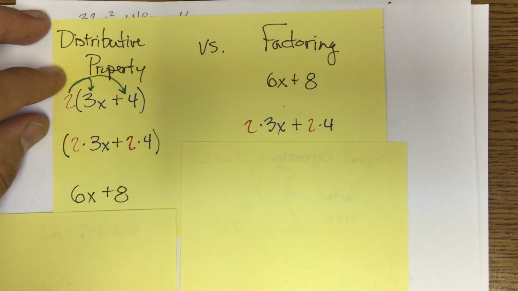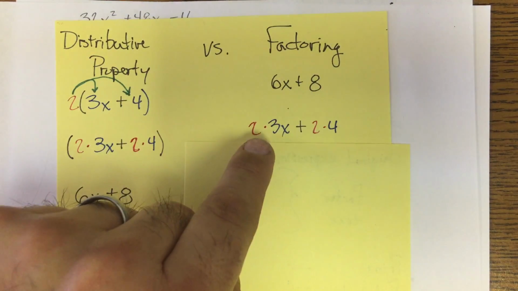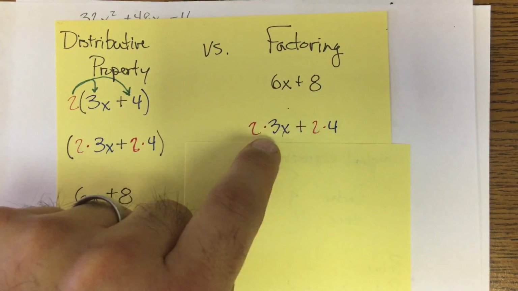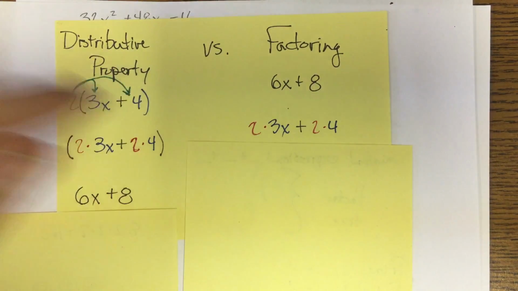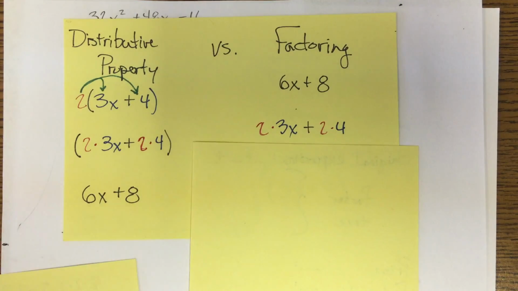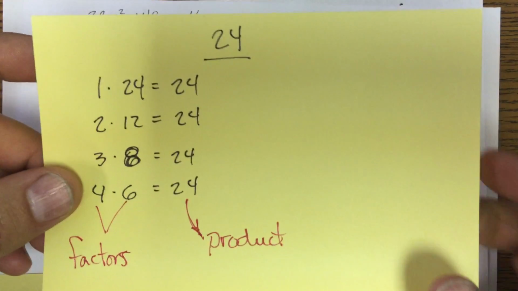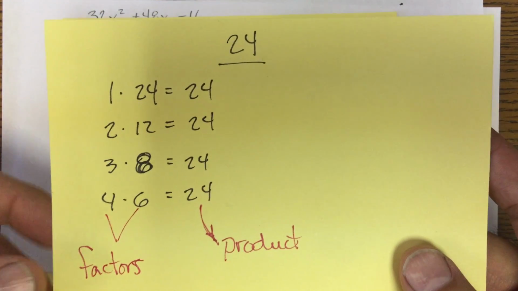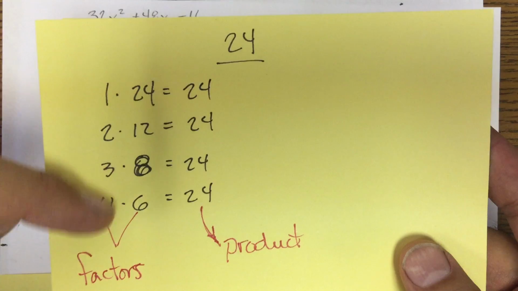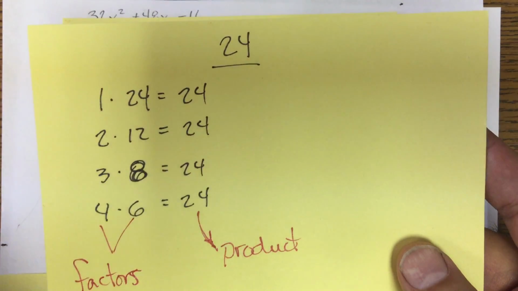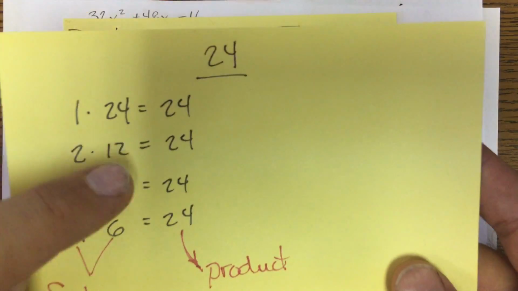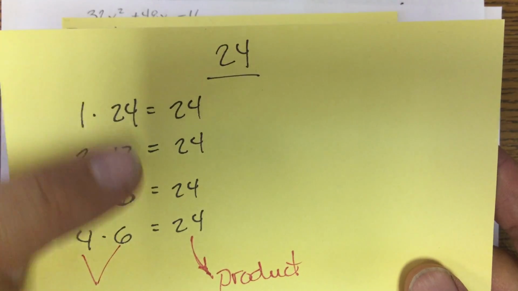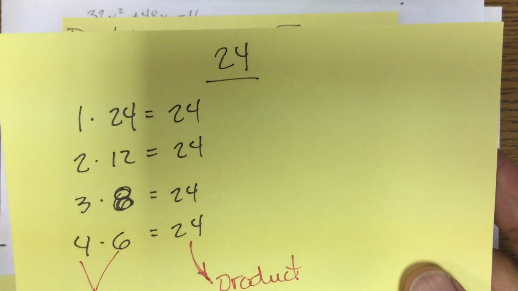So what we need to do today is we need to be thinking about and understanding what is the biggest number that can come out instead of going in. So let me remind you of what a factor is. So for instance, if we're looking at the number 24, these are all the different factors that multiply together to get you your product. So in this situation, here's our product, and we want to break down the product into its different factors and figure out which numbers we can take out.